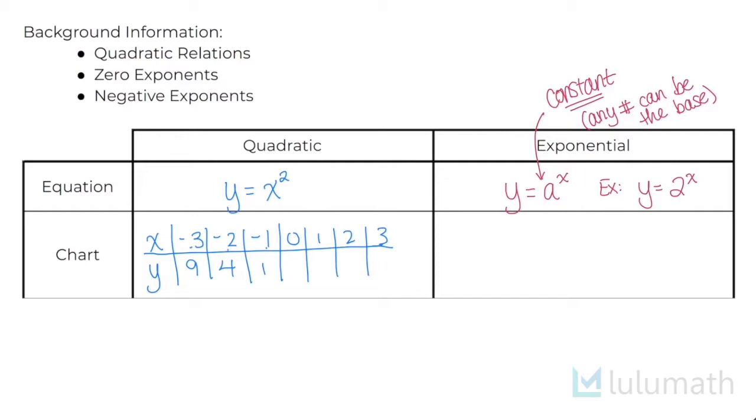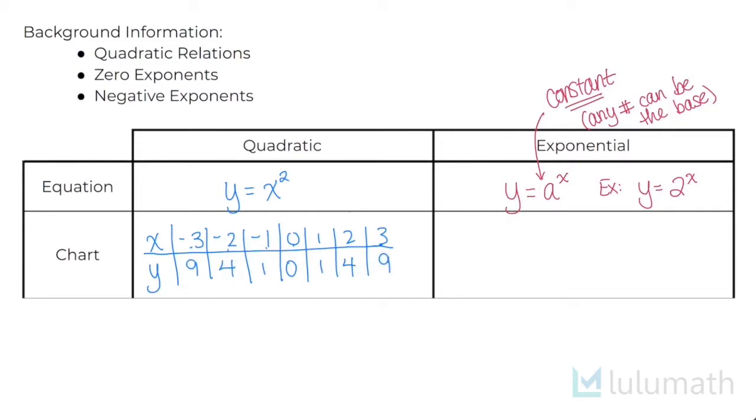This is discussed more in detail in our videos on quadratic relations. For our input of 0, it would be 0 squared, which is 0. For our input of 1, it would be 1 squared, which is 1. Notice I don't put the brackets because it's a positive number, although there's nothing wrong with having some brackets there. For our next input, it would be 2 squared. And again, brackets are totally allowed, but not necessary. And 2 squared is 4. And lastly, our last input here is 3 squared, which is 9. So you can see there's going to be some sort of symmetry because we've got 9 here and 9 here, 4 here and 4 here, 1 here and 1 here.